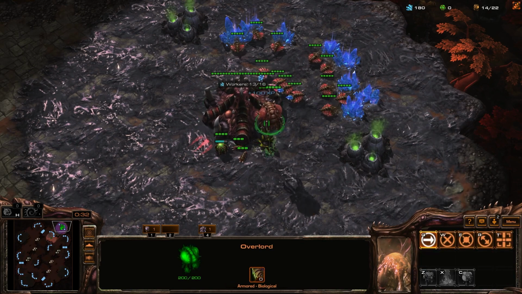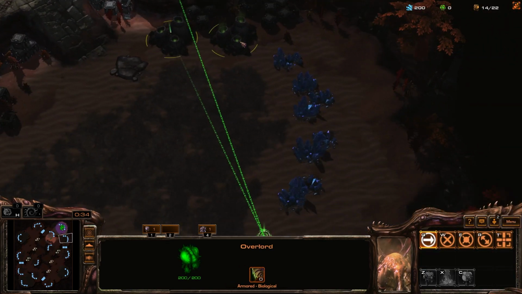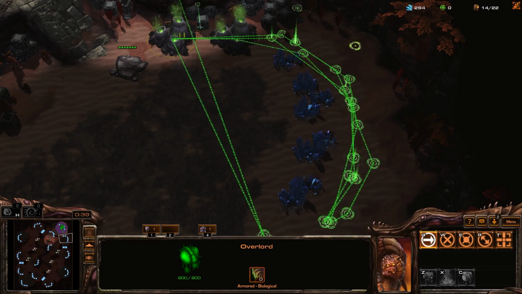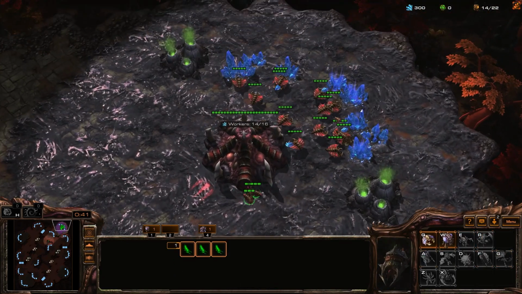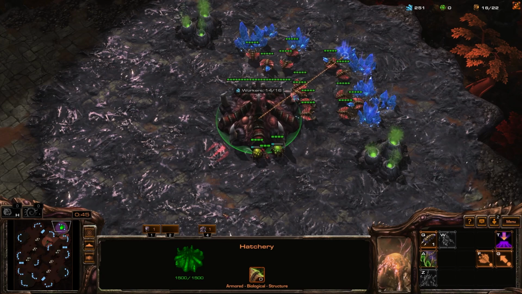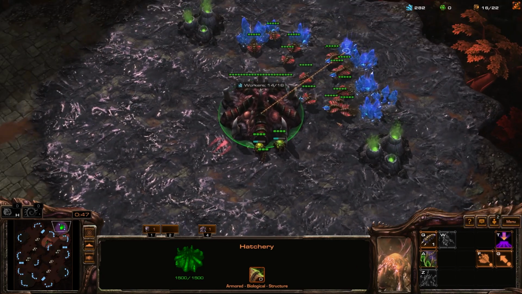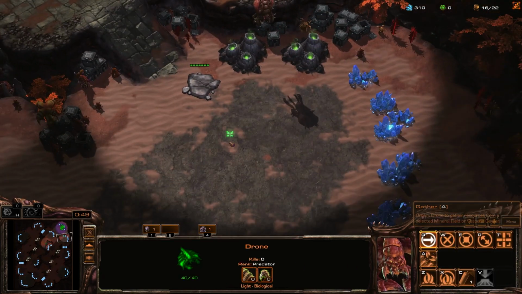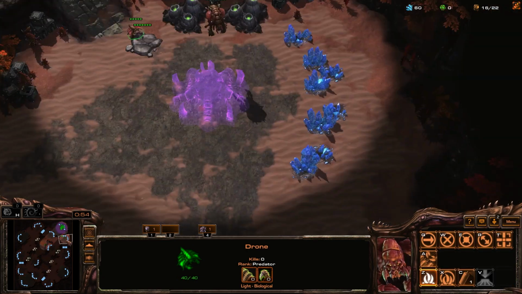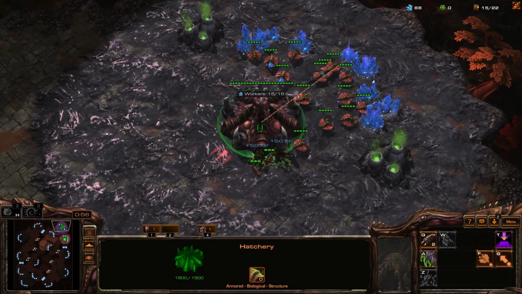I feel like my first Overlord should spot it if I just put him like, just doing this or something. I don't know. It's a little excessive, but if it stops the cannon rush on my natural expansion, then it's definitely worth it. I could also just set patrol paths, but I want him to float to his position over the gas.